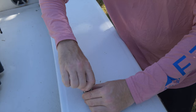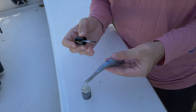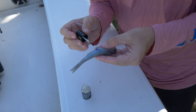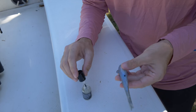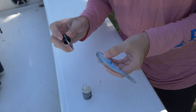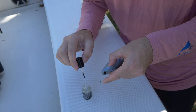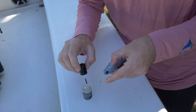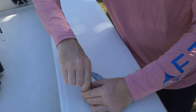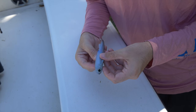Now take your Mend It or Fix-A-Lure and don't go ham with it — this will actually eat away the bait if you use too much. Just give it a little brush right there, wipe off the excess, give the front a brush, and then a couple of dabs underneath. That's going to help the straw stay in place and not pull out. With the magic of editing, we let this cure for just a few minutes and it's looking good to go.